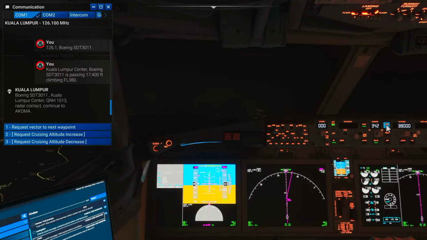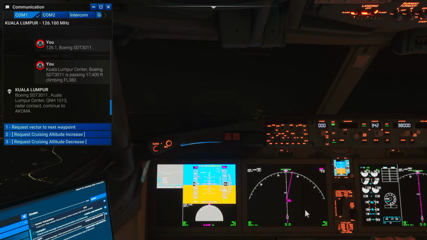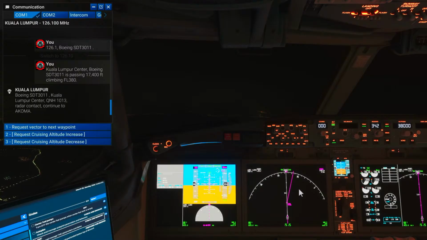Right, so you reconnect LNAV. Say for instance we're over here, the magenta line's here, going this way. So what you have to do is fly the aircraft in heading mode so it intersects this line again. And seeing that the LNAV is already selected, once the aircraft flies over the magenta line again, it'll actually reacquire it and fly it again.